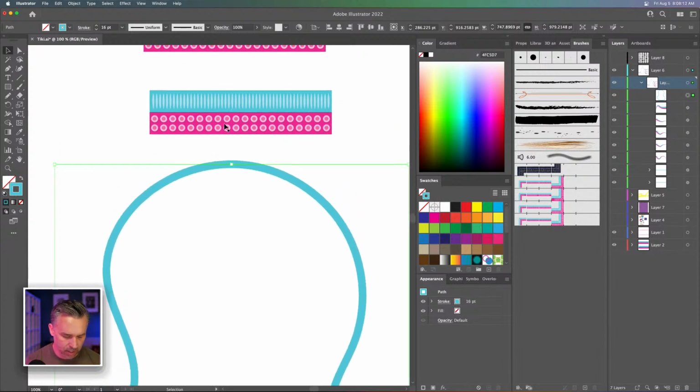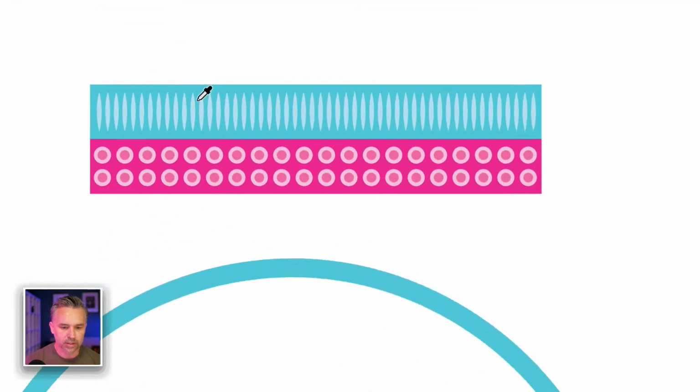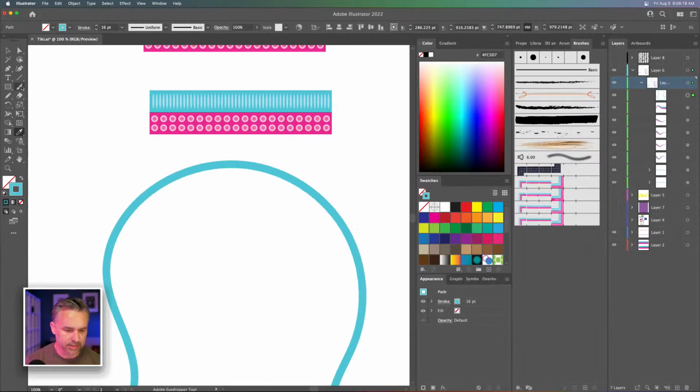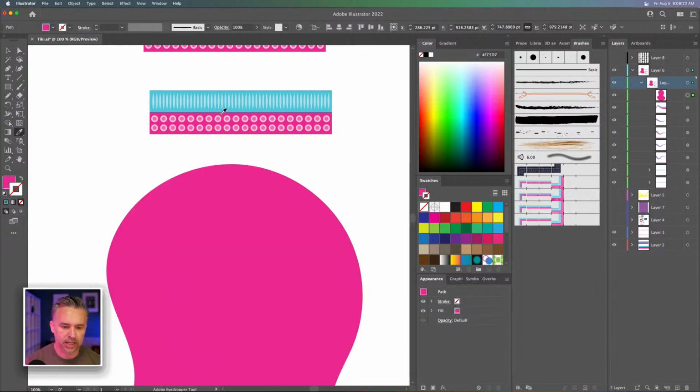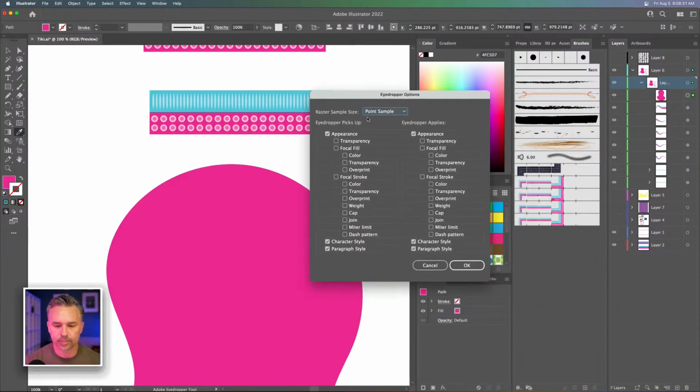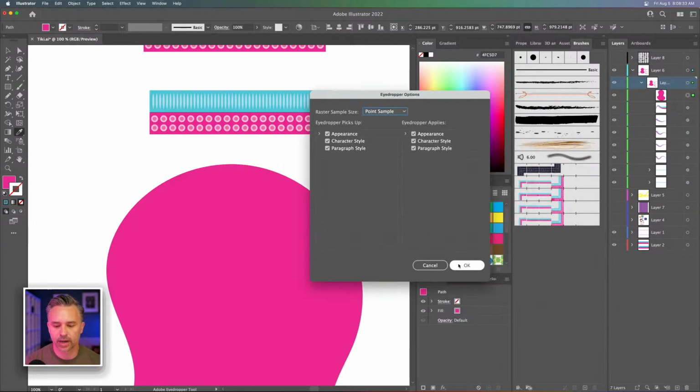And I have this pink color here. I can hit I for the eyedropper, right? Go up here. And again, since this is selected, I hit I and then I click and it automatically matches that complete style. So anytime you use the eyedropper, it's going to sample everything, right? And put it in there.